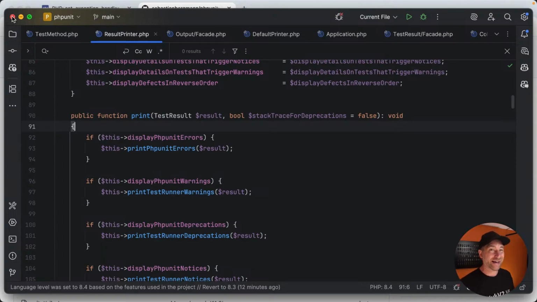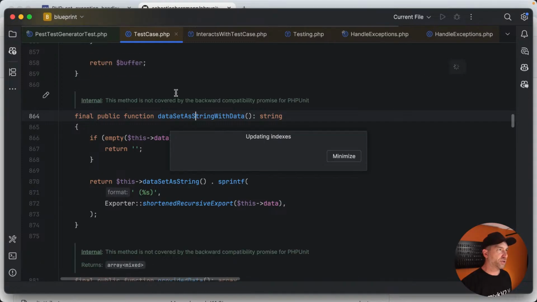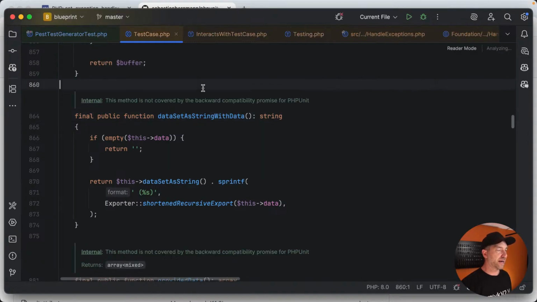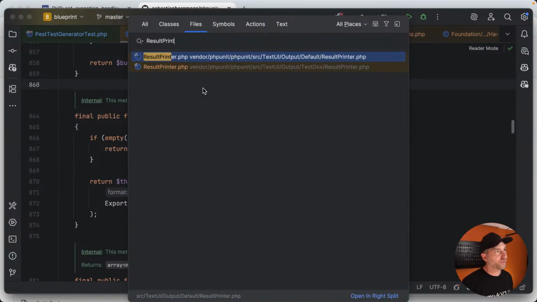If not, then we're back to where we have to be pretty invasive with Mockery and change its exception format and then just let whatever's out there print it. I don't really want to do that. I'd really love to catch it somehow on my own and not have to change all the places in Mockery, because I just don't think that's very feasible. Okay, so let's find result printer.